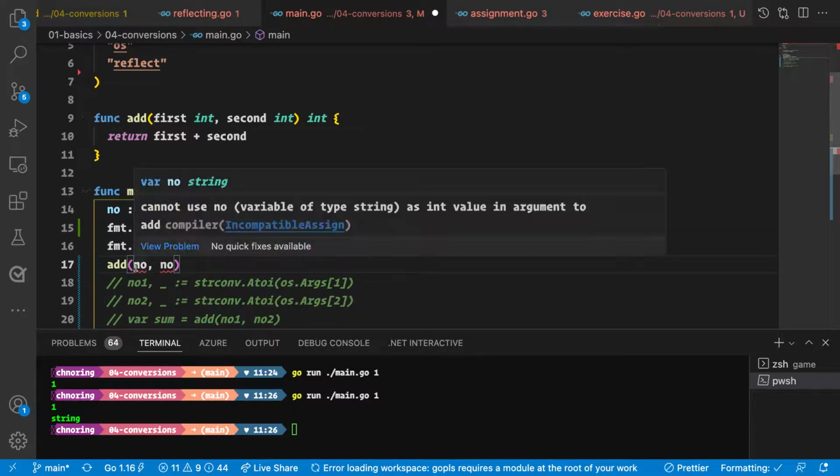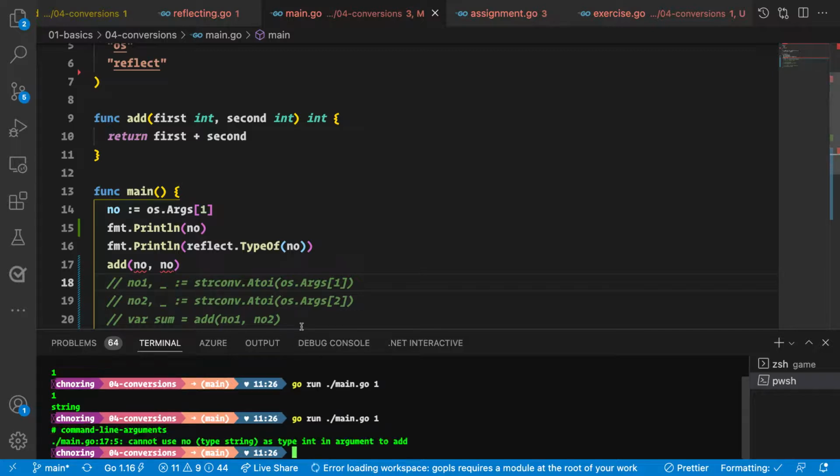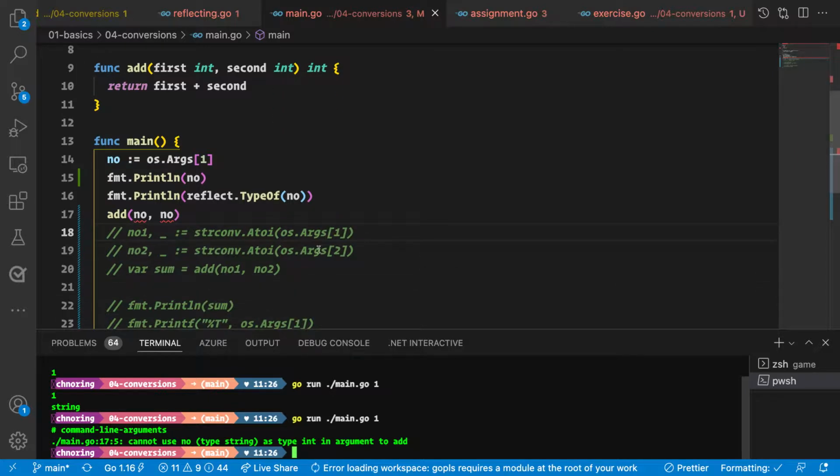So the compiler ahead of time is going to tell me, look, Chris, this is not going to work. Let me prove that to you by you getting an error. So it's clearly telling you that you can't use type string for something that should be an integer. But I know I typed an integer, so how do I solve it? Well, this is how you solve it.